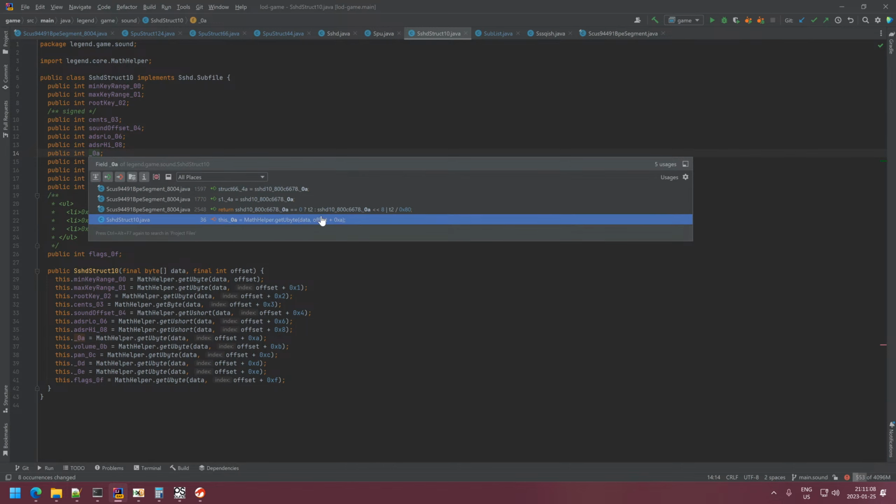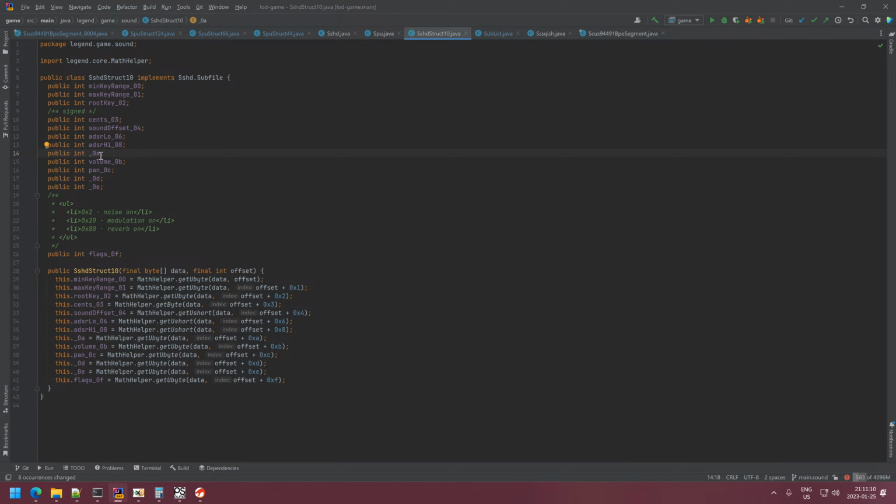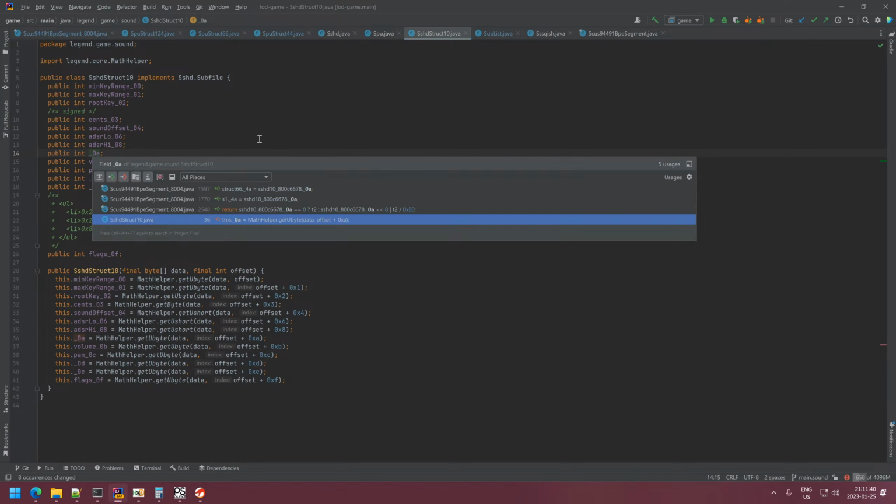Now, this value in between the ADSR and the volume value in the instrument structure, in what you pasted, it's 0. It's 0 across the board there. It's something to do with volume. It's used in volume calculation. Set as unknown.